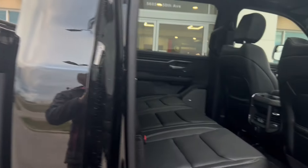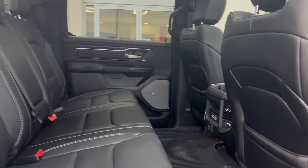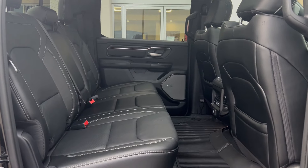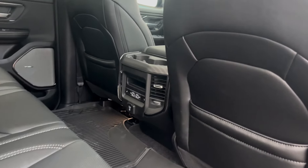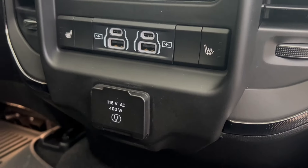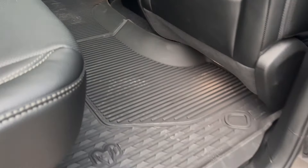Checking out some of the features inside. The truck itself is in your crew cab style, so that means you get tons of interior space. You can see in the back seat there's plenty of leg room for your passengers to sit quite comfortably. The back seat also has second row heated seats as well as USB port hookups back there, and rubber floor mats included both front and back.